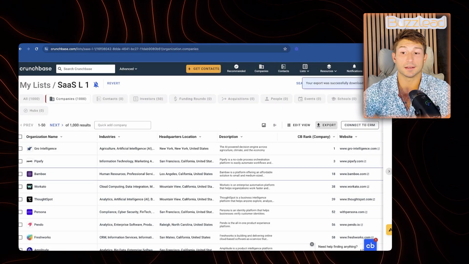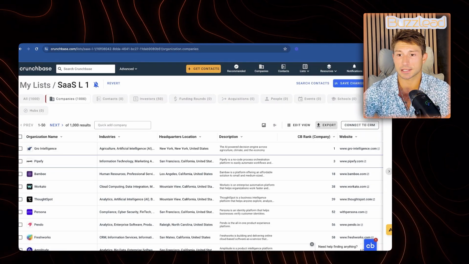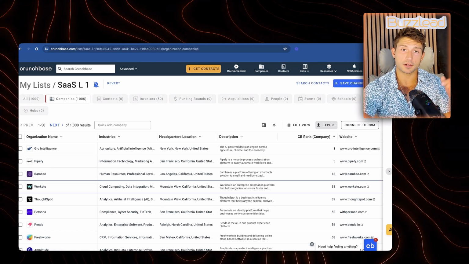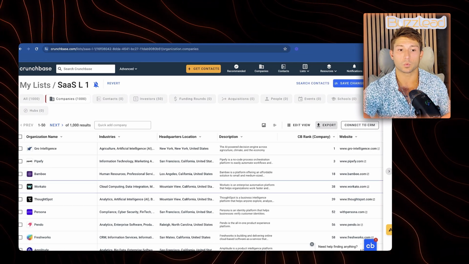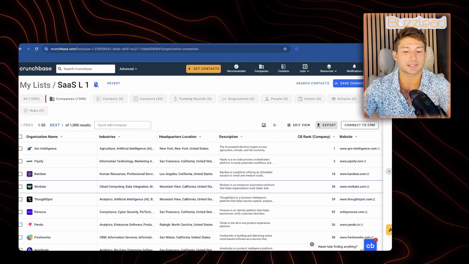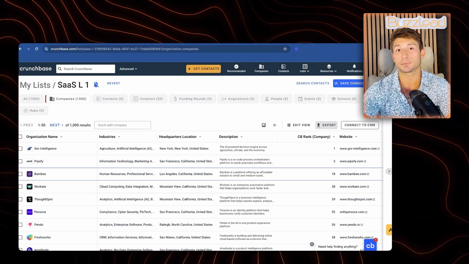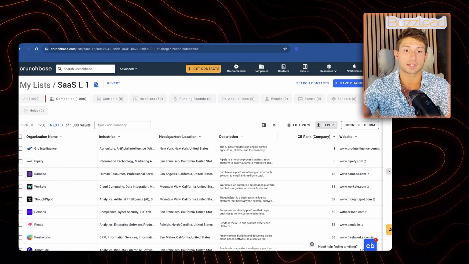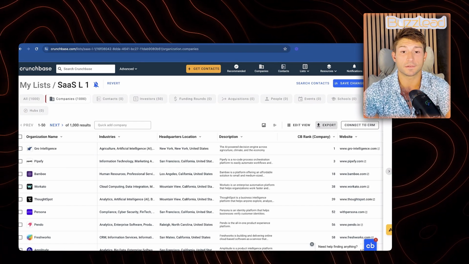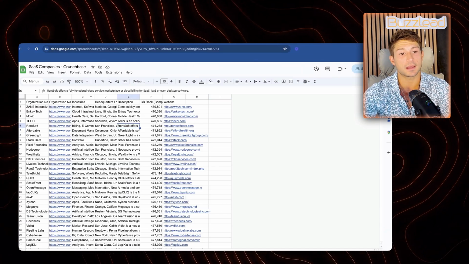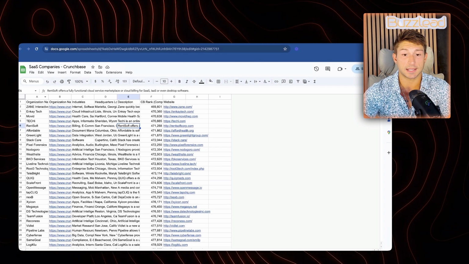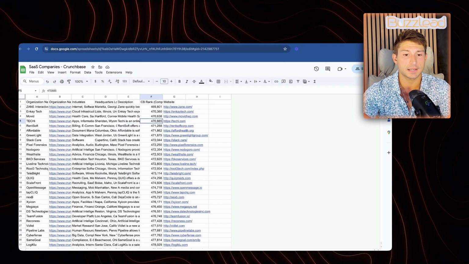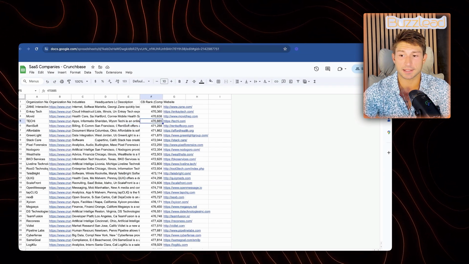And for the first list, you create your CSV file, and now you have a lead list of 1,000 companies. For the other batches of 1,000 companies up to the 10,000 SaaS companies that we're exporting, you're simply going to export them and then append the next batch onto the original one until you eventually have a list of companies that looks like this. So here we can see, and you can configure what fields and columns you actually want to export from Crunchbase. But essentially, you're going to have a nice list that looks like this.